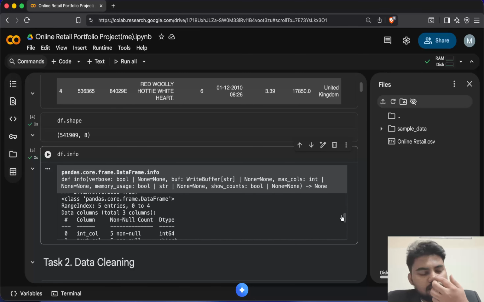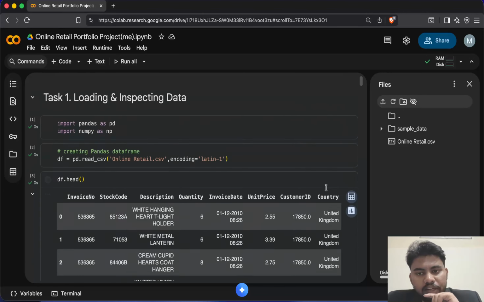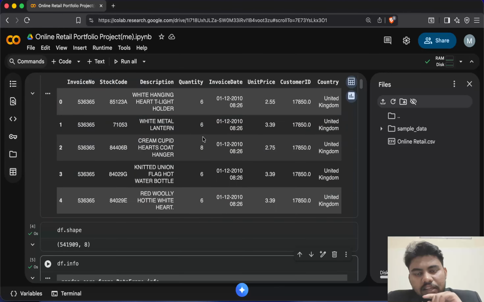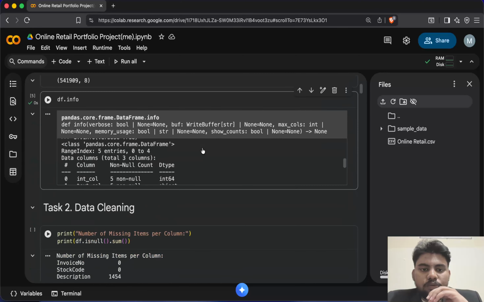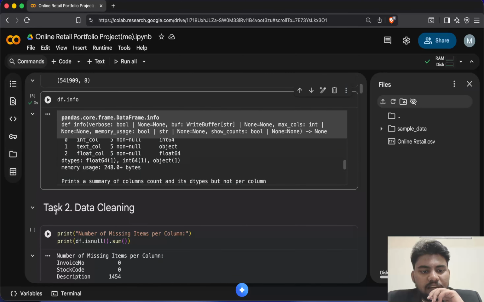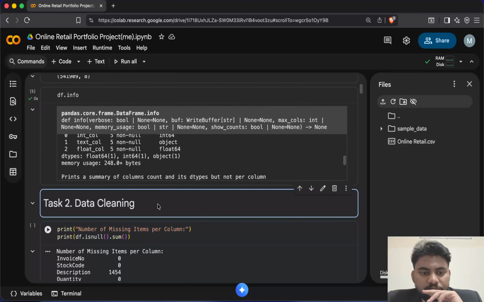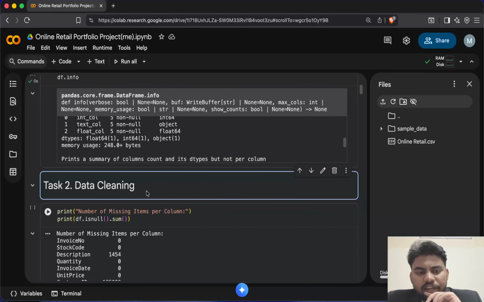Now the second task, the most important task. What we get from this file is that there may be some redundant data, some cleaning operations that have to be performed on it, and there could be missing values. So we have to consider these 3 factors mainly for any data set and proceed with it. So in step 2, as you can see, I perform the operations of data cleaning.